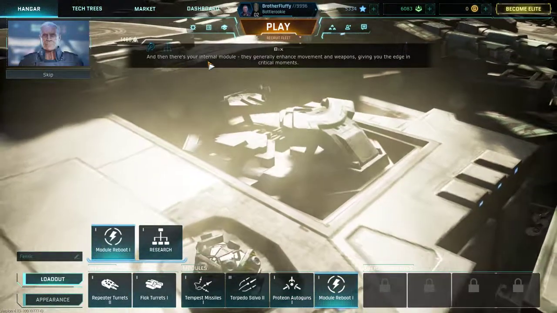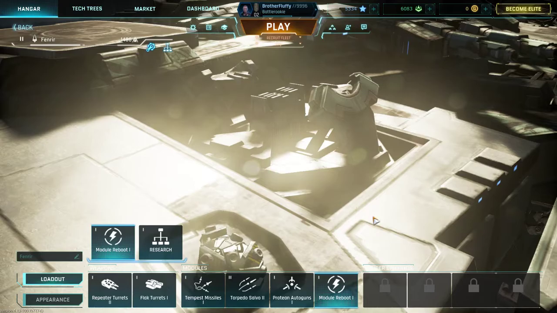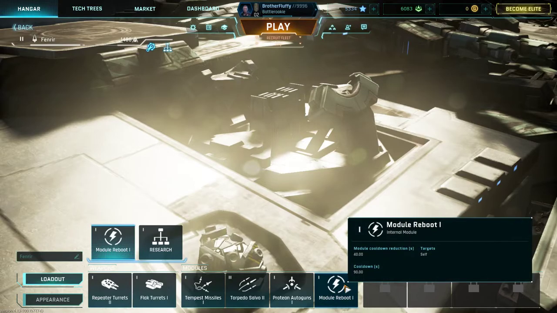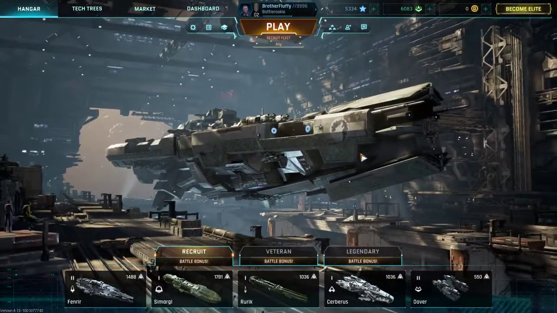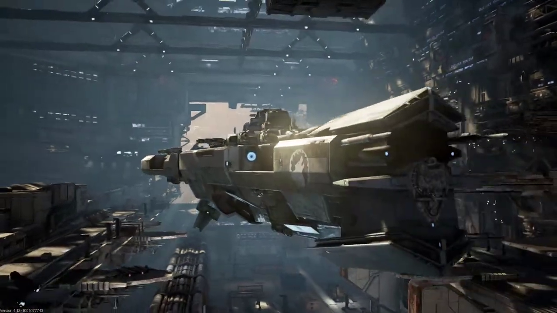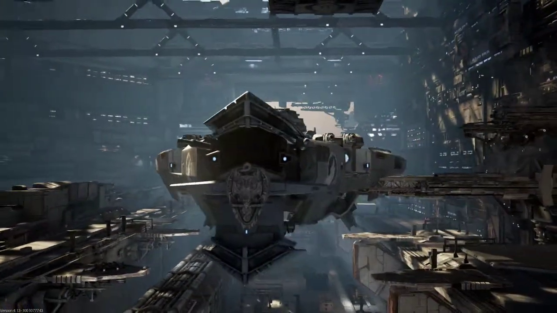And then there's your internal module. They generally enhance movement and weapons, giving you the edge in critical moments. I know that voice actor. But in this case, it reduces the cooldown on all your weapons by 40 seconds. So if you really need to fire torpedoes again, or if you're just trying to bring somebody down, that is the best way to do it.